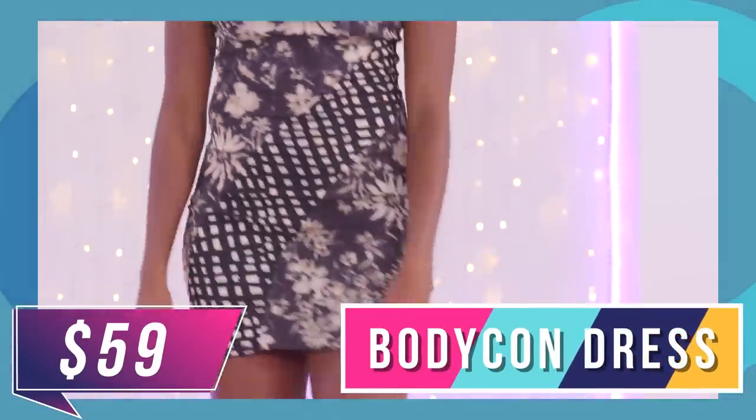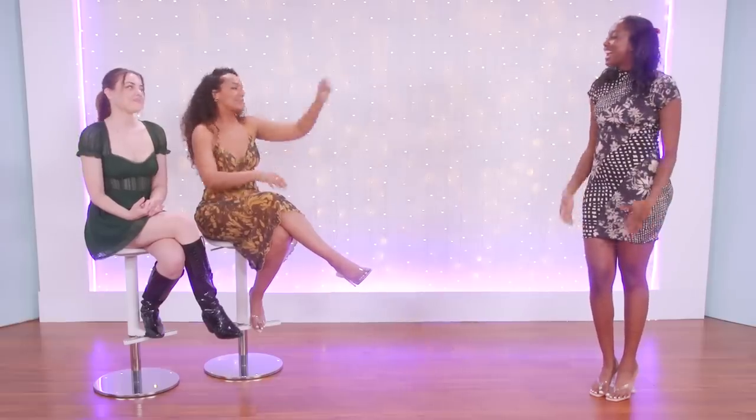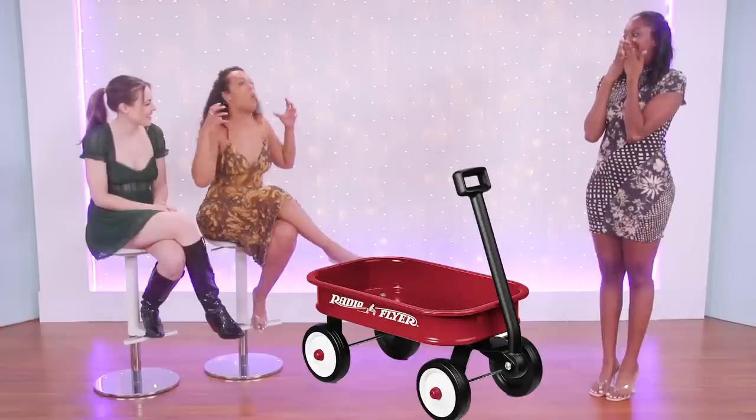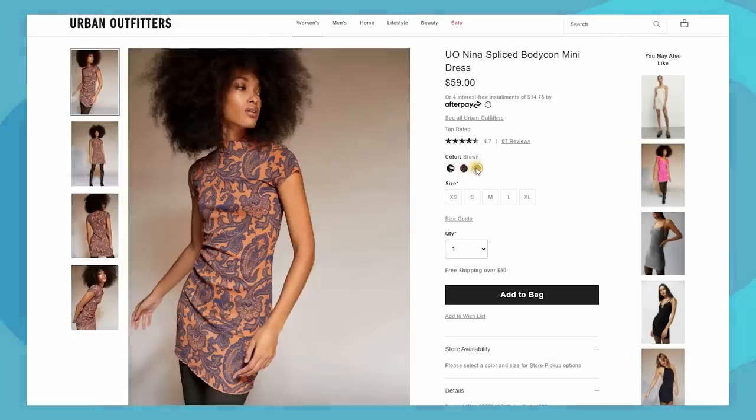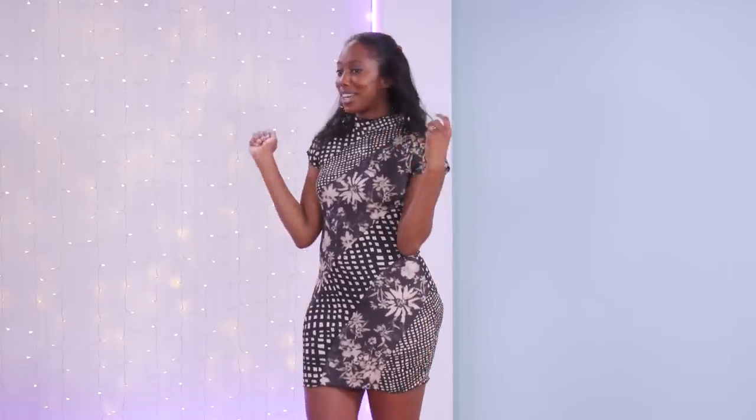I am honestly loving this dress. Something about the patch detailing is giving me 2010s — this is kind of something I would wear back then, but I would still honestly wear now. I love a bodycon moment. It's hugging you. I also have a bigger situation back here — a wagon — and I just know something bodycon can fit my entire body without stressing about buttoning. They literally have this dress in multiple different patterns and colors. It feels one of a kind, which I like. It reminds me of the nineties too, like street style nineties, like Sex and the City even. I want like a big jacket or even a sneaker. I am worried it's going to shrink, but that doesn't matter.